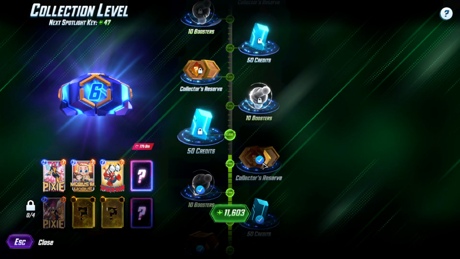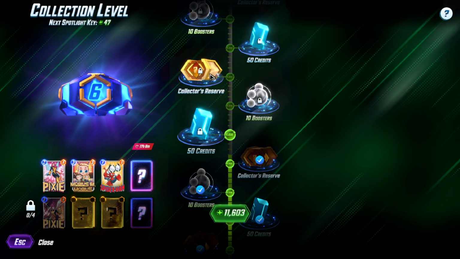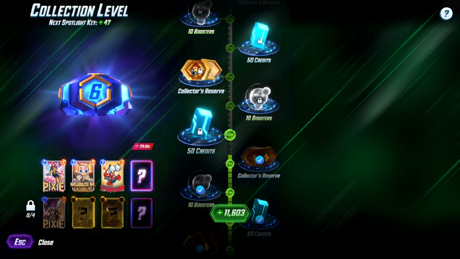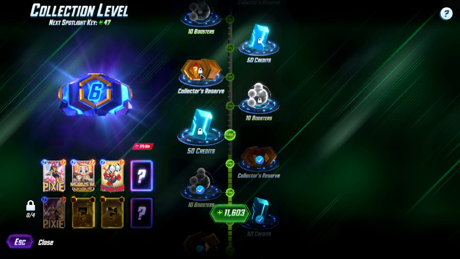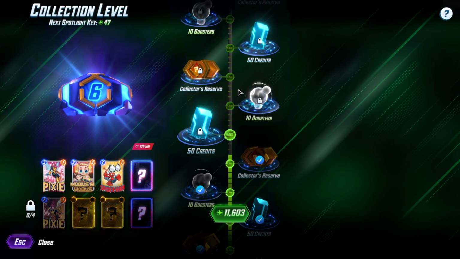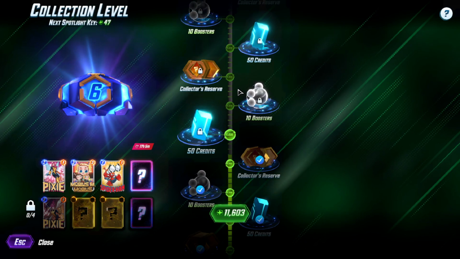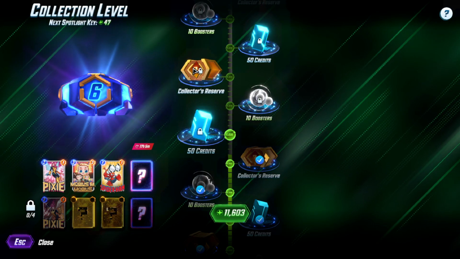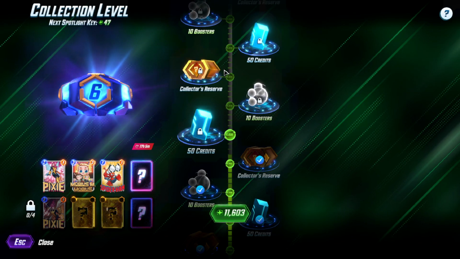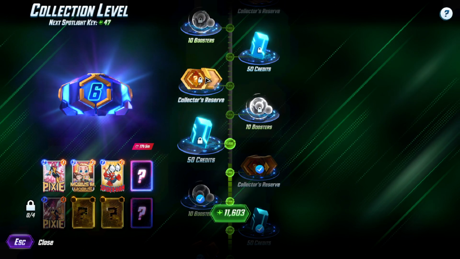So at a lower level, if you don't have all Series 3 cards, you might get them in these collector's reserve boxes, these trapezoidal cases over here. And actually, the last time they put a couple in Series 3, I got them just about right away, one via one of these orange boxes. Once you get to completing Series 3, you don't really get the Series 4s in here.